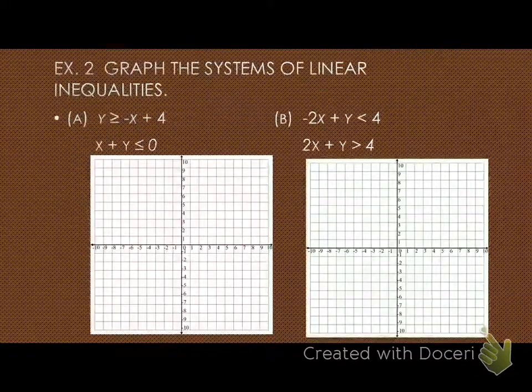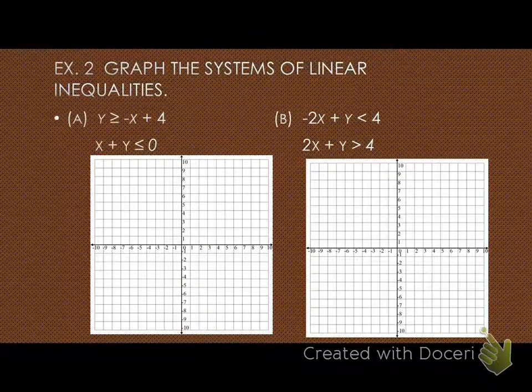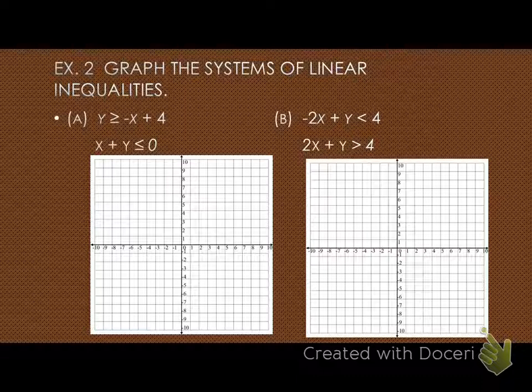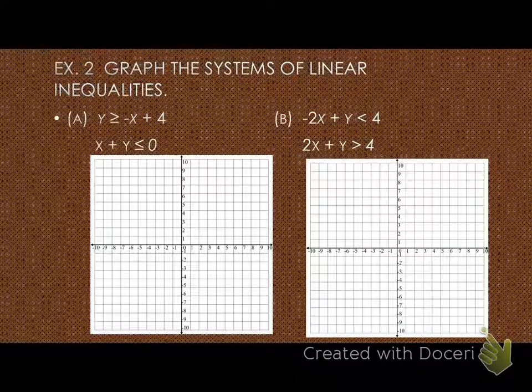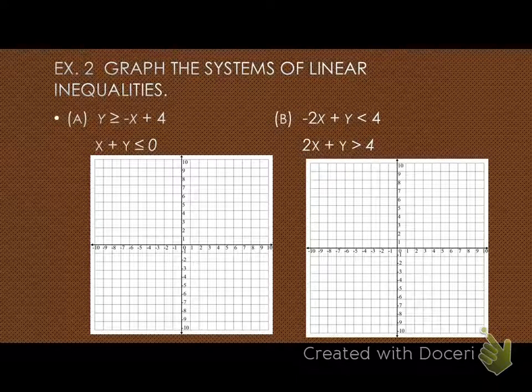All right, so let's look at example number 2. Go ahead and plug in letter A. You've got Desmos open on your phone. Plug the first inequality, y is greater than or equal to negative x plus 4. And then plug in x plus y is less than or equal to 0. Let's see what you get. Transfer your graph onto your graph paper, okay? Then once you've got letter A transferred, do letter B. But you want to do the two from letter A together. Draw them on your graph paper. Then put the two from letter B and copy those on your graph paper. And we're going to look at them together in just a second.